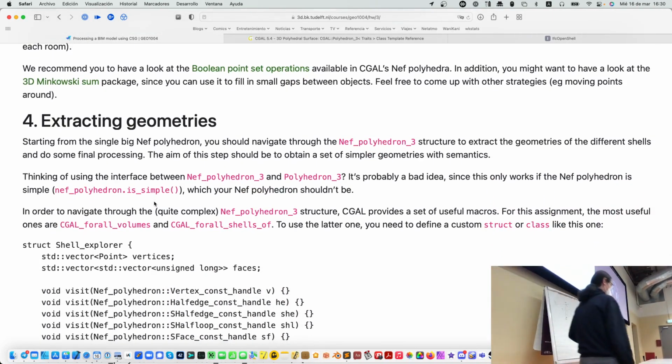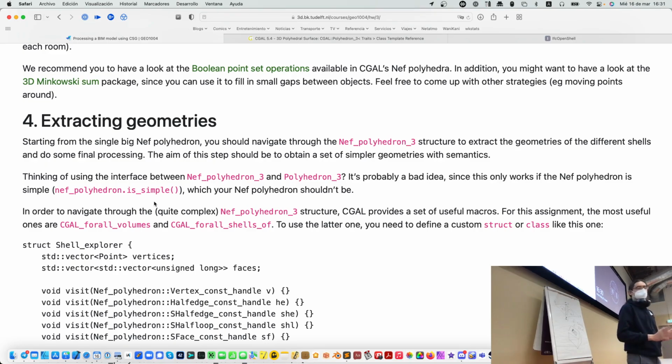This sounds very simple, but actually, very often in IFC files, you will have small gaps. Like I think in a previous lesson, I told you that there might be some space for ventilation. There might be some space between the walls, they are not exactly touching, but there's like a 1 millimeter separation or something. And then you will not be able to get a completely closed exterior and a completely closed interior. It will sort of leak into each other. So part of this process that you need to do in order to create this big NEF polyhedron of the entire building is to do some minor repairs. And these depend on the building that you're doing. You don't need to create something that works for every single case.